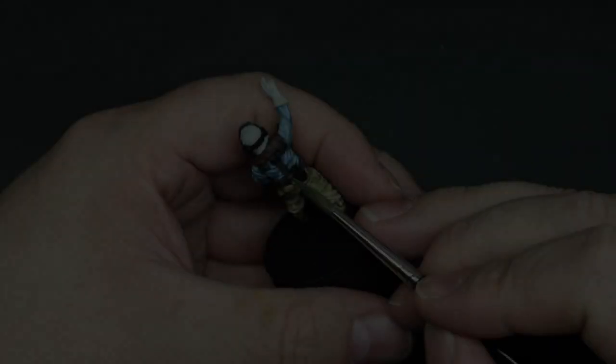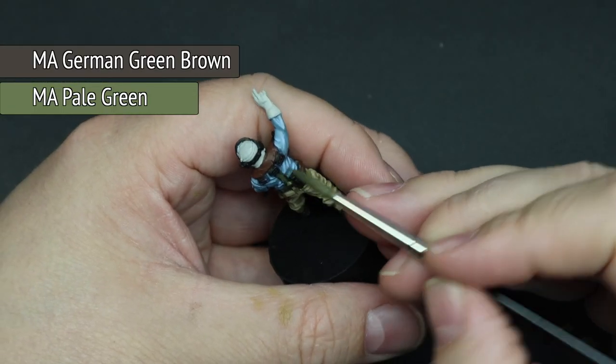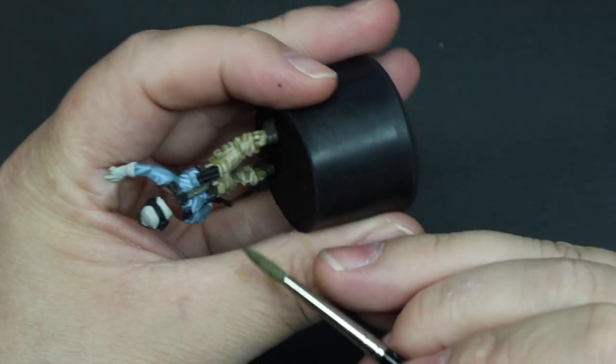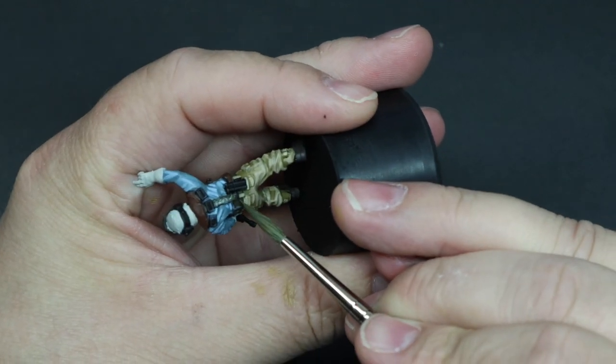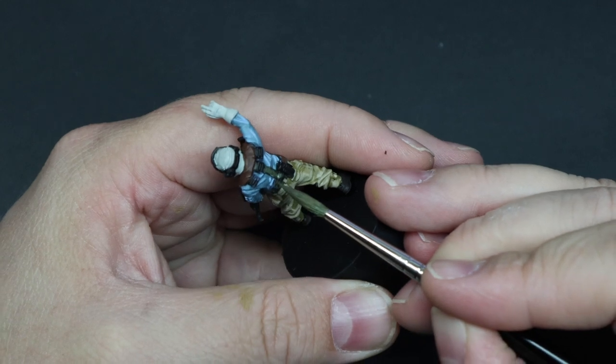Now highlighting the belts and straps. Take that original German green and add in a small drop of pale green. Not too much here, or the pale green will really overpower that German green. To highlight, either work the edges or the center of the belt.